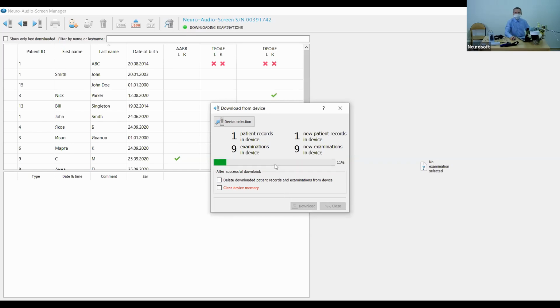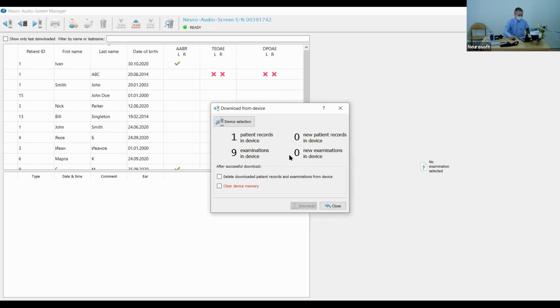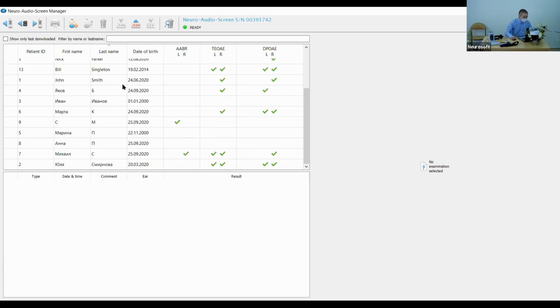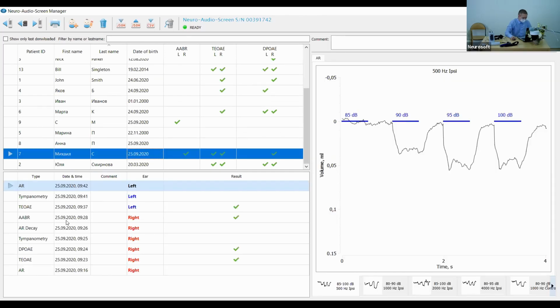And you see a progress bar showing the download process. This is done wirelessly by Bluetooth. Now the process is finished, and we see the test results here in the database. For example, here you can see the test results which we have recorded today during the webinar.